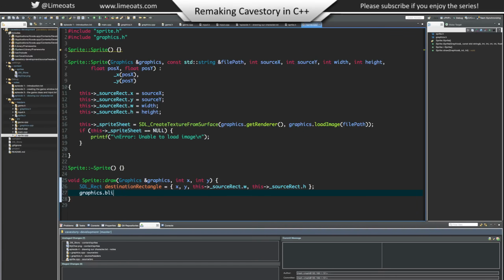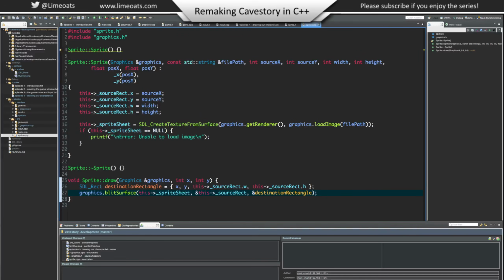Then graphics.blitzSurface is what's going to be doing the drawing. So blitzSurface wants, if we remember, a texture. So that's going to be sprite sheet. It wants a source rectangle, which is a pointer to a source rectangle, sorry. So it's going to be this source rect, and then a destination rectangle pointer. So destination rectangle, which we just created.